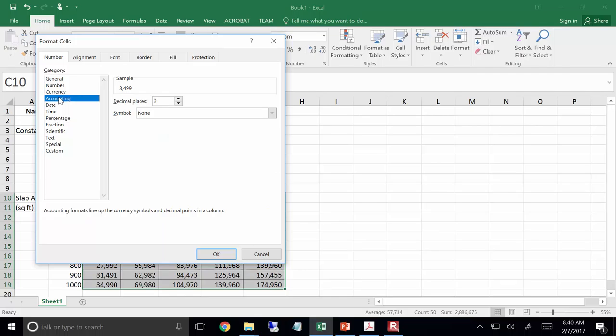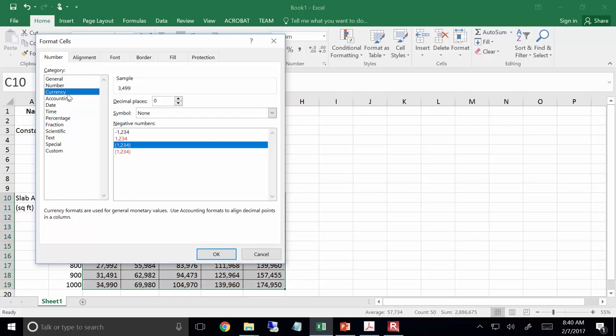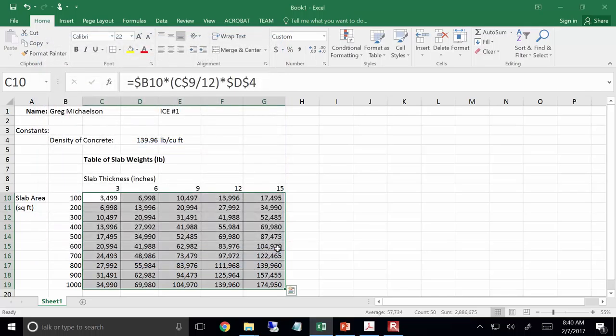Now, I know this is really complicated right here, but you can go in and say, all right, I want a number to two decimal places. I want it to be treated as accounting data, as if I'm looking at money. I can look at it as currency. Is it in dollars? Is it in pounds? Is it in yen or something like that? I can sort of change the way that Excel displays the number. I really don't need to worry about that for this. All I wanted was just a comma on the thousands place, and that took care of that. Sound good?